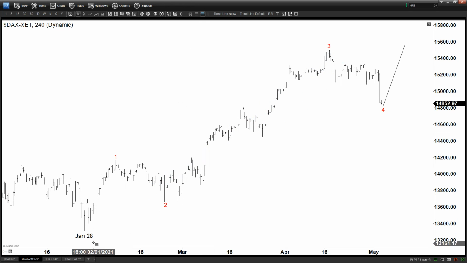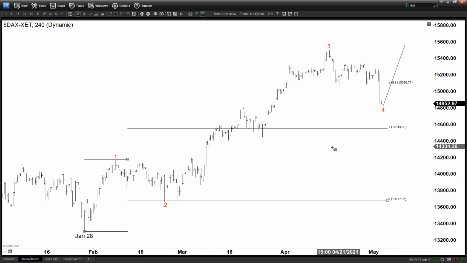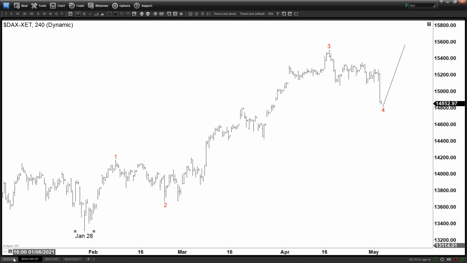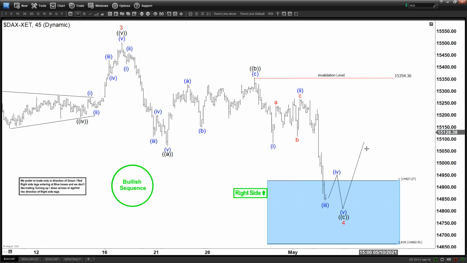If you measure the extension from this low, we can see we got a clear extension within this wave 3, which is typical in Elliott Wave. Wave 3 is typically the strongest and the longest wave, and extension wise it has already reached more than 161.8% Fibonacci extension. So now we are doing this wave 4 correction, and again in the 1 hour chart we are already in the area where we can find support anytime.